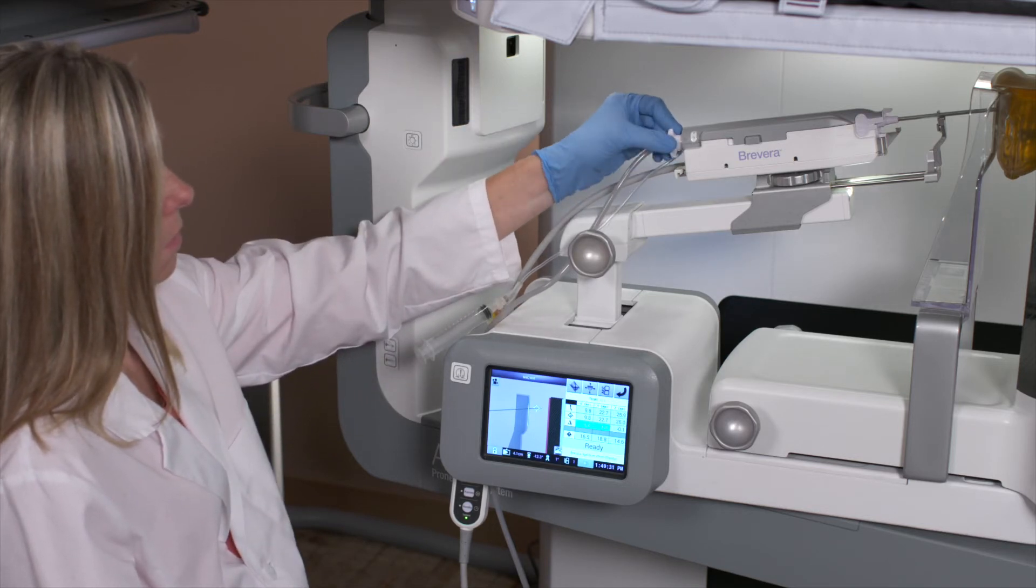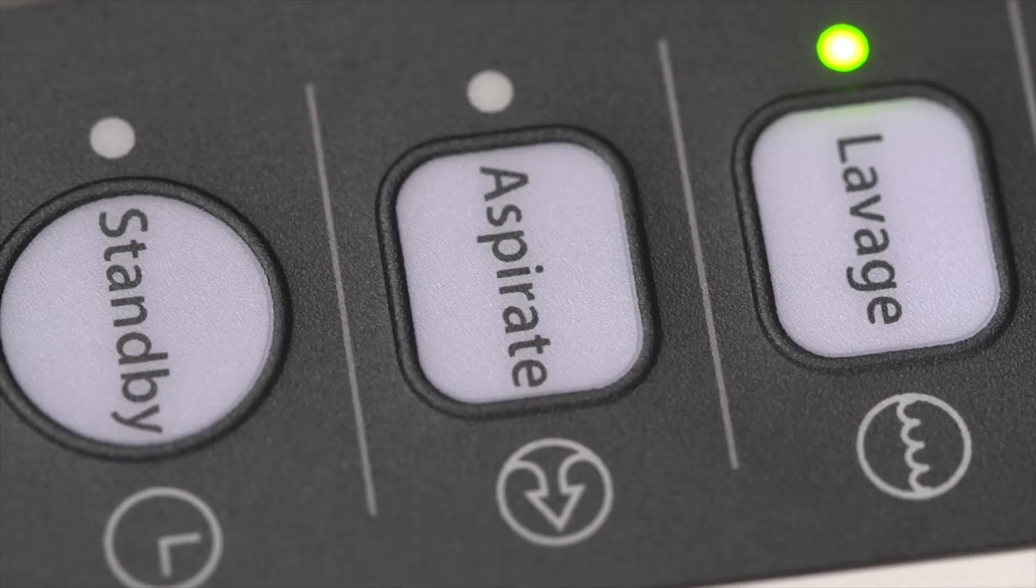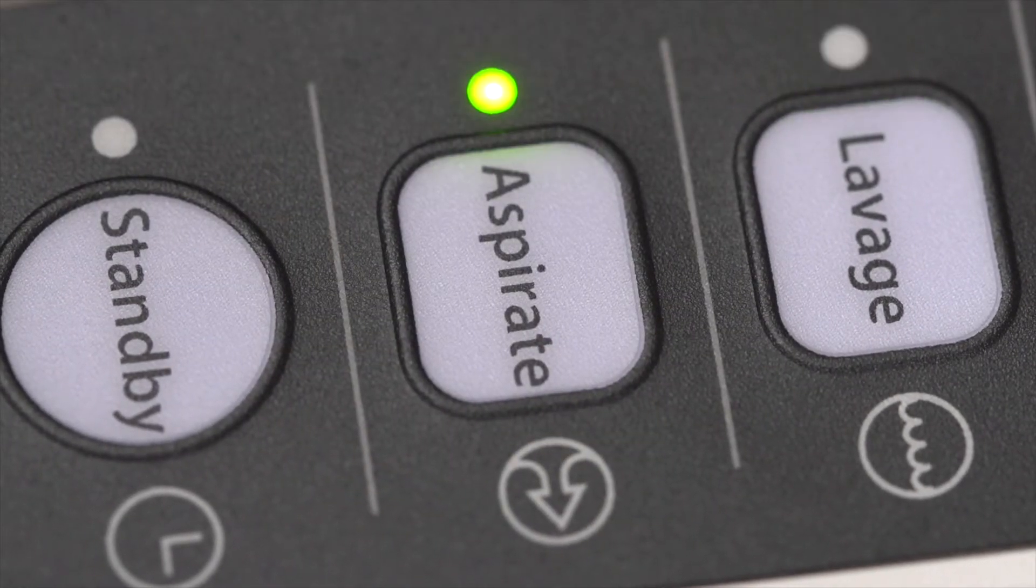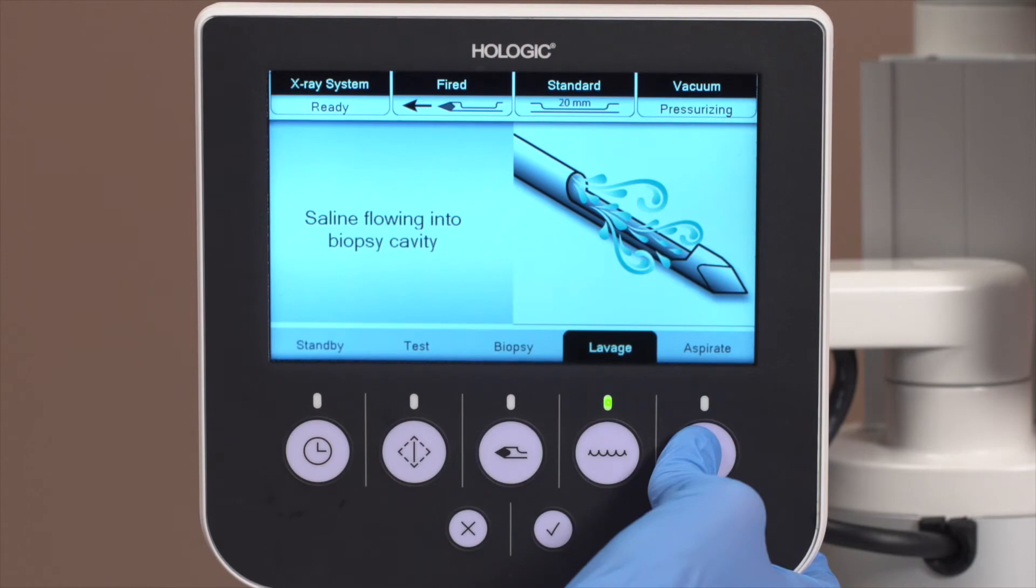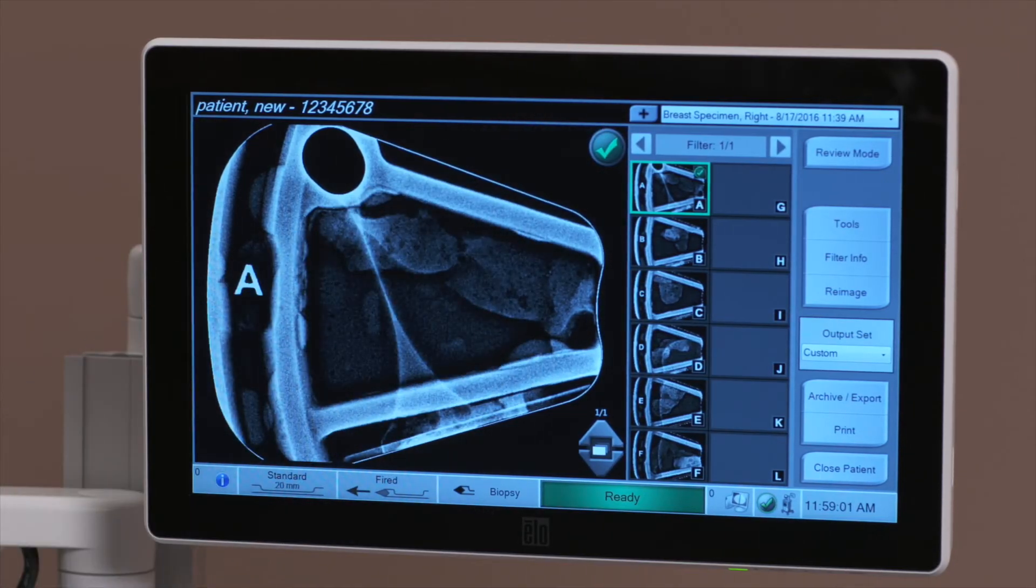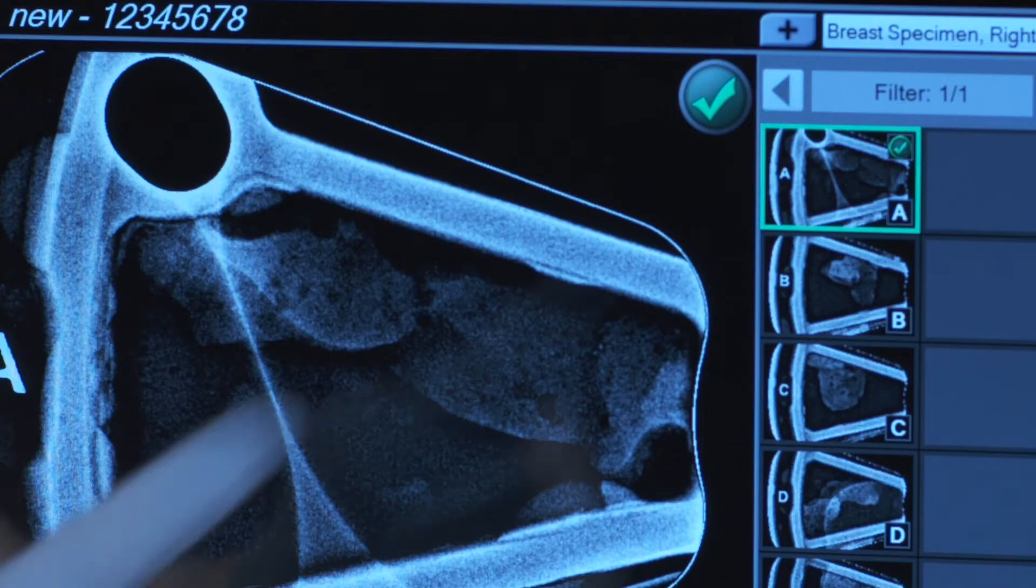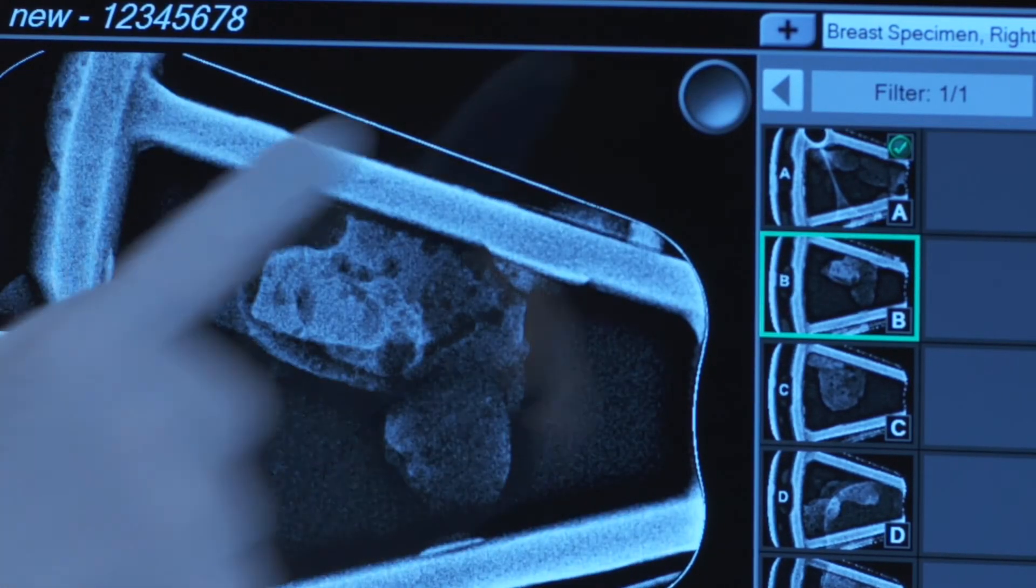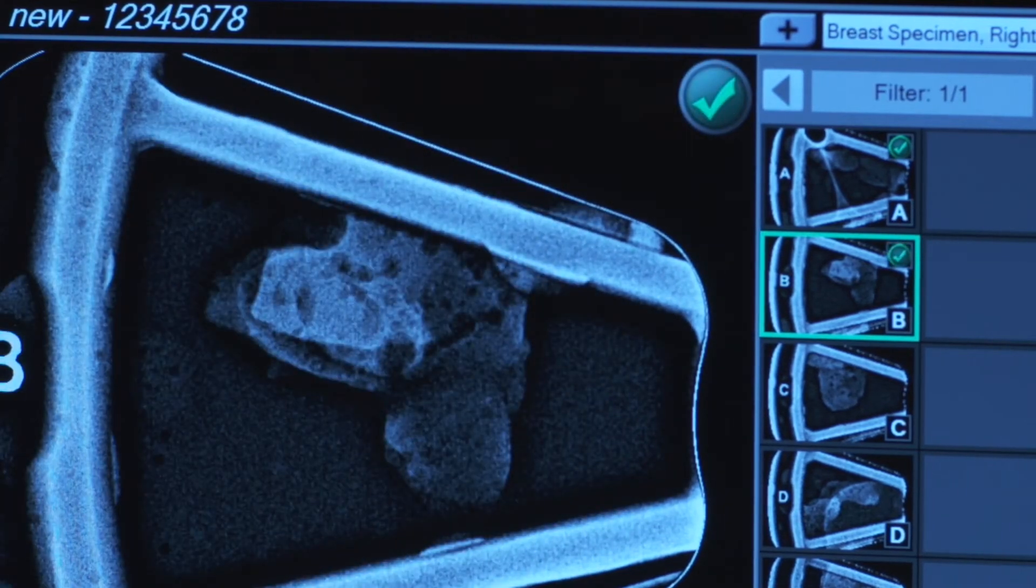Rotate the thumb wheel if desired. To aspirate and collapse the biopsy cavity, select aspirate on the remote or technologist display. The physician may review the images if desired. To review the images, touch the image on the imaging display to enlarge it and make necessary enhancements.